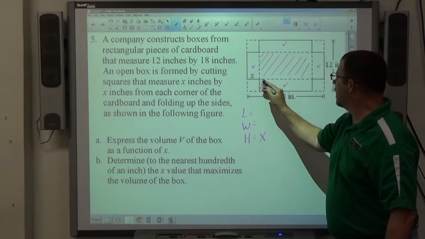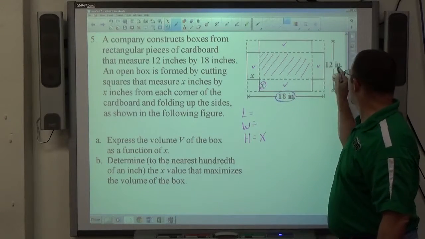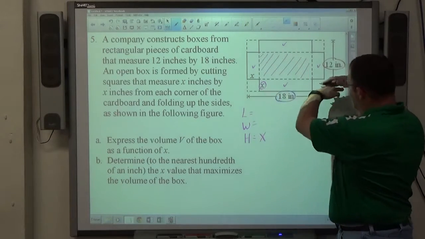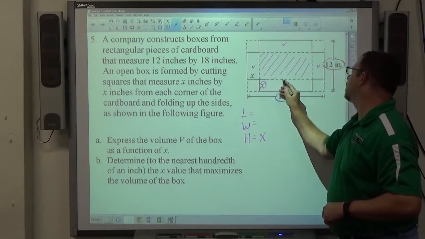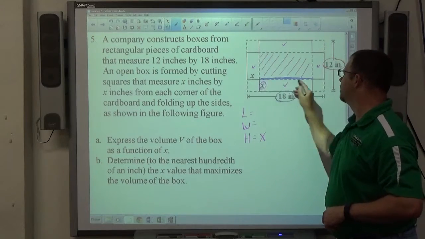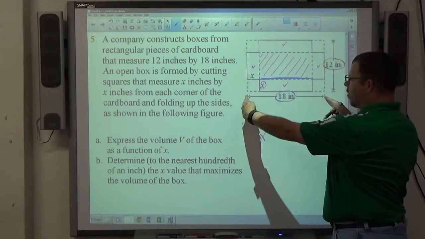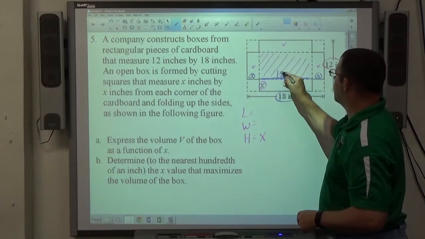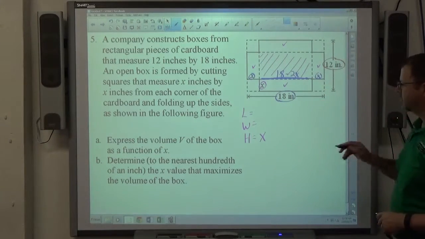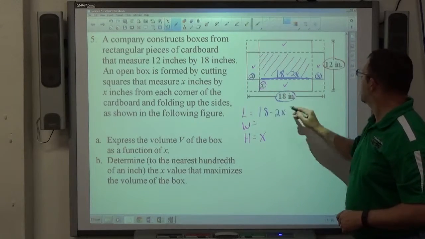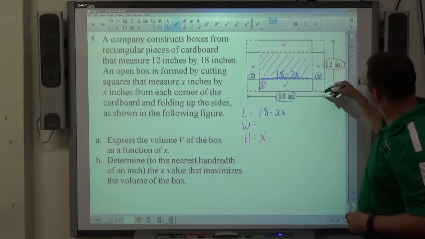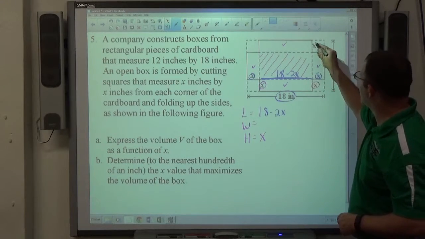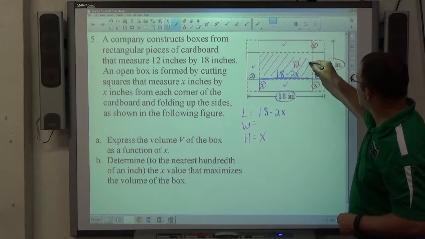Length and width are a factor of these numbers and how much we're taking away. So 12 and 18, those two numbers establish how long the cardboard was, how wide the cardboard was. This right here is the length of the base. And we have 18 inches all the way across. We're deducting x and x more here together. So 18 minus 2x is what we got for a length. As far as width is concerned, 12 is the width of the cardboard from here to here. We're taking x off of this side and x off of this side, so that's a total of 12 minus 2x for that.